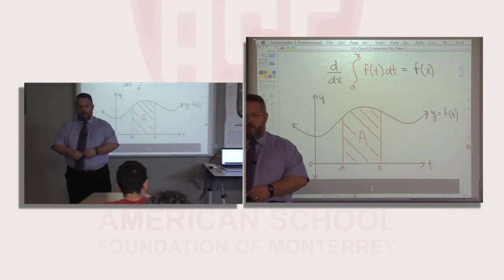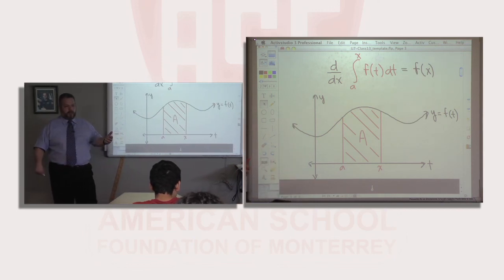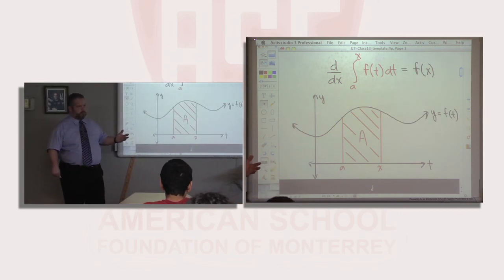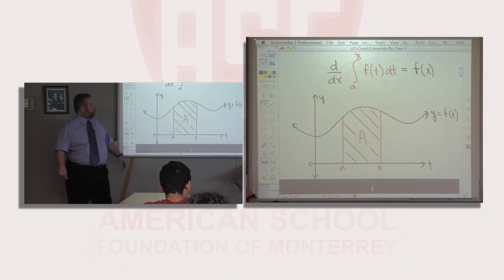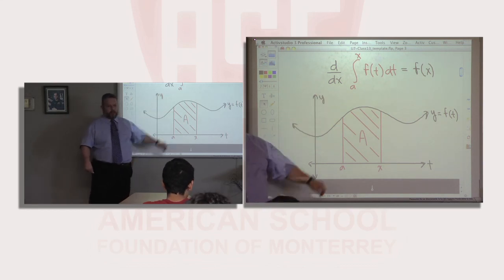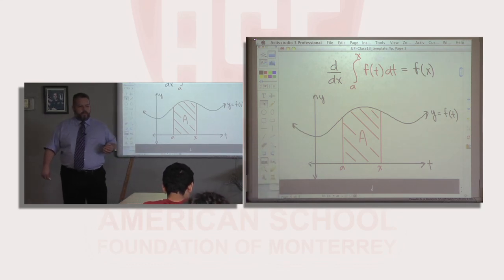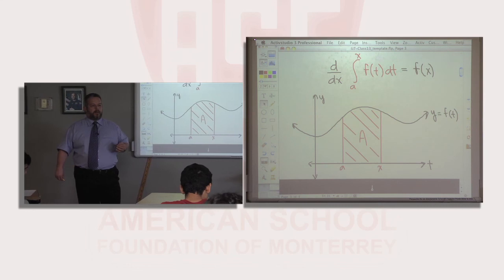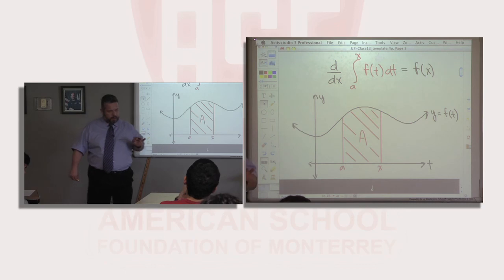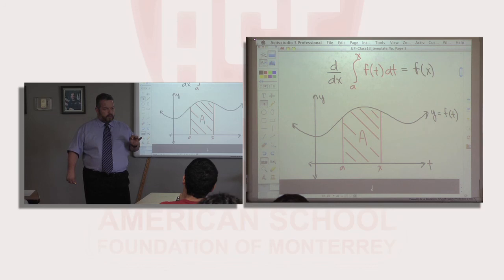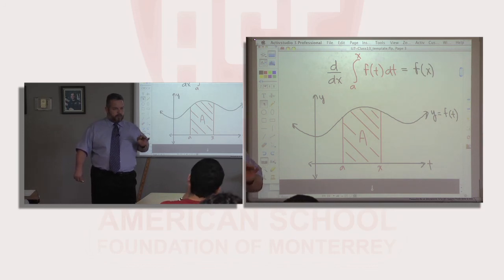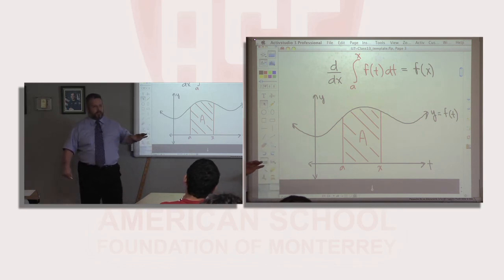We're taking the derivative with respect to, are we? I think we're taking the derivative with respect to x, aren't we? Taking the derivative with respect to x. What does that mean? How the rate of x changes affects the area between the f of t and the t-axis. Say it again. The rate at which the area formed between the curve f of t and the t-axis changes with respect to change in x. Yeah, that's a really good answer. That's a good explanation of that.